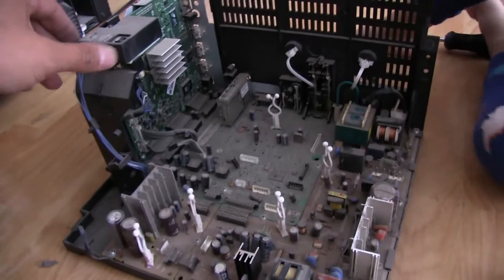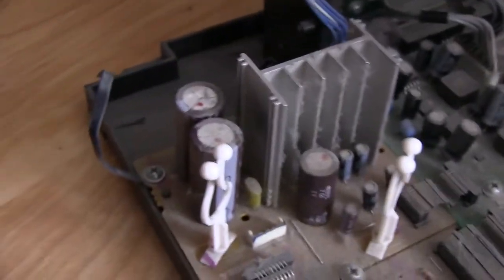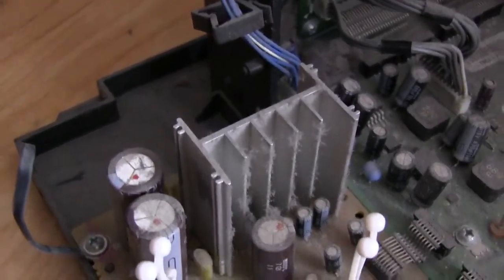All right, so now this whole module is out. Look how filthy it is. You can see that everything's coated in a really nice layer of dust here. Daddy, and it's sunny. Yeah, it's sunny. And it's dark again. Mm-hmm. It's kind of cloudy today, so it keeps getting dark and then light and then dark and light. But anyways, yeah, there's a lot of dust on this thing.